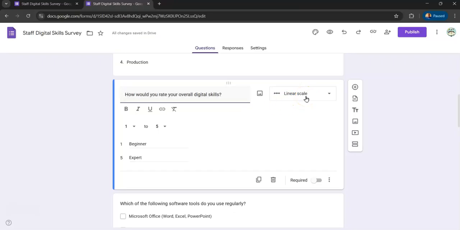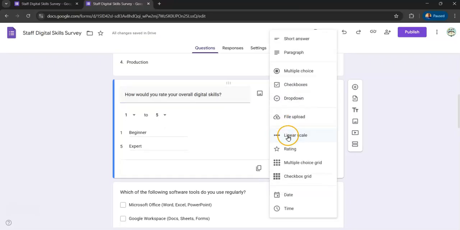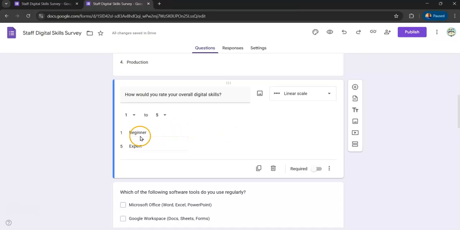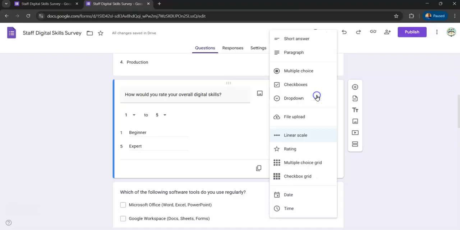We want to have it as a linear scale. Now we have number one, the simplest, to be the beginner, and then 5 to be expert. Note that we can actually increase this, maybe to 10, so 1 will be beginner and 10 will be expert, but I think 5 is very okay. So we have it as a linear scale.